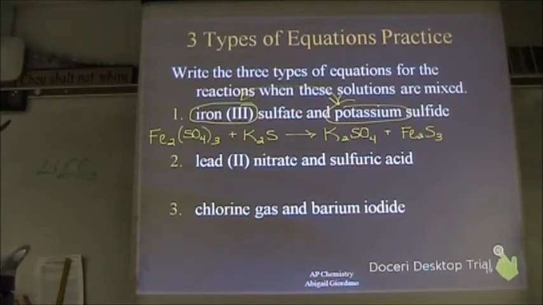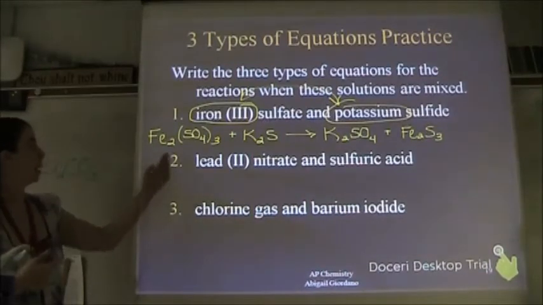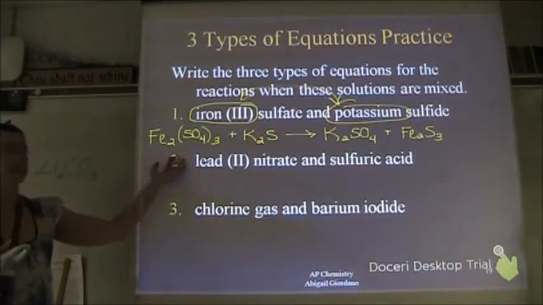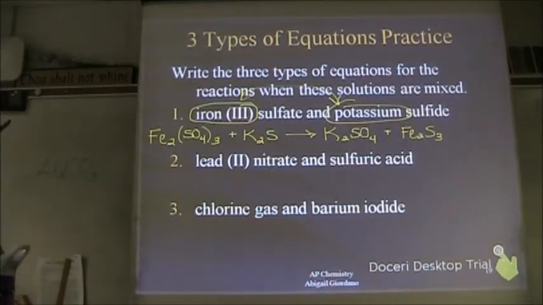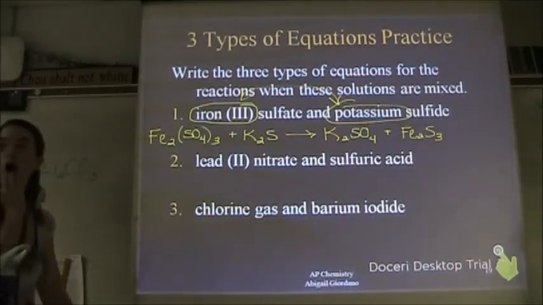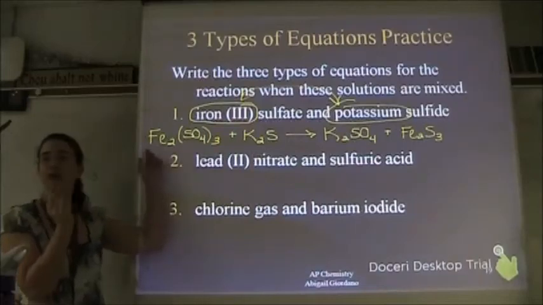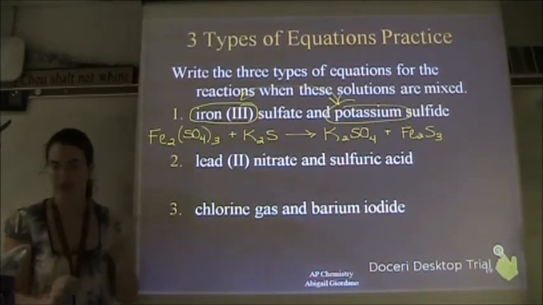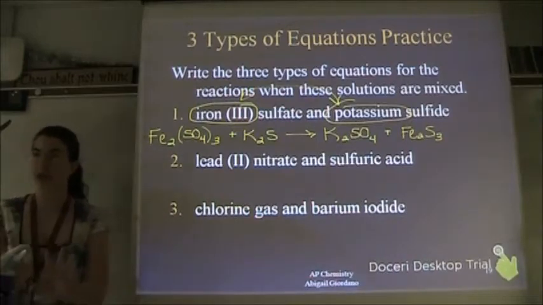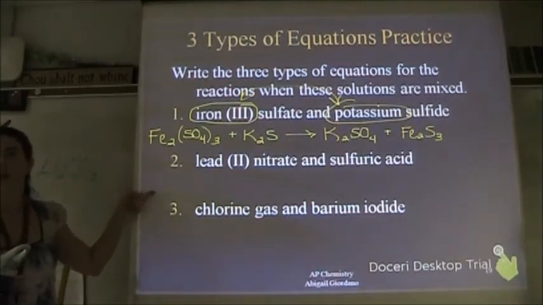Okay, our next step is to write out what's called the complete ionic. How do you do that? You look at your solubility rules. So we're going to go compound by compound. Here's your first one. Look at your rules. Tell me what you think. Soluble or insoluble? Okay, she says soluble. Defend your argument. Yeah, most sulfate salts are soluble. Is iron sulfate one of the exceptions? No, it isn't.